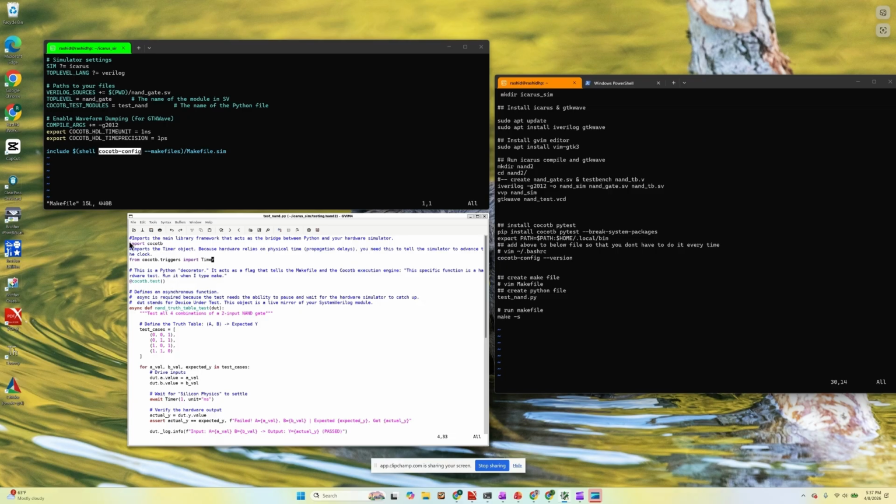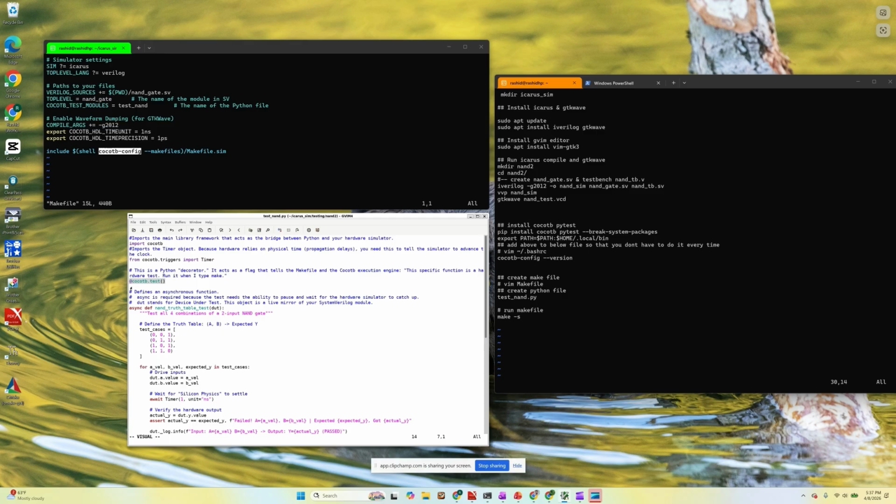So you need to import it, and you are pulling the Timer object. And this is a critical thing, cocotb.test. When you type make, this eventually runs this. This is a Python decorator. It acts as a flag that tells the makefile and cocotb execution engine this specific function is a hardware test.